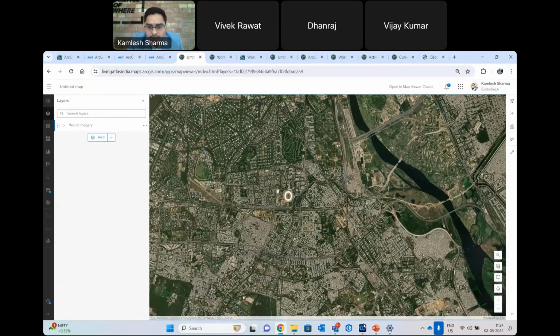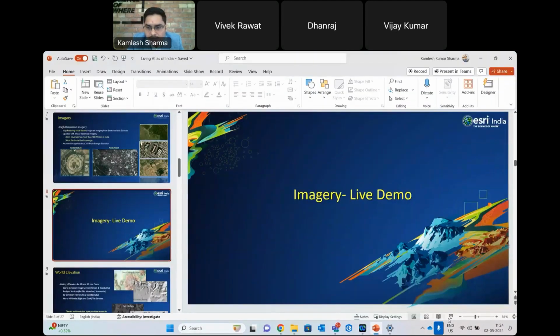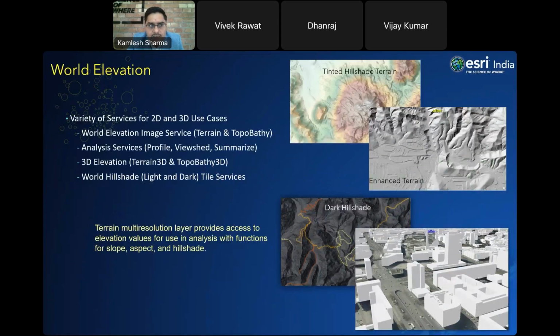Now, if we come to the PPT again, we can talk about elevation data as well, where we are providing base maps related to 2D, 3D, terrain 3D, topography. You can also do some analysis like profiling, slope, aspect.